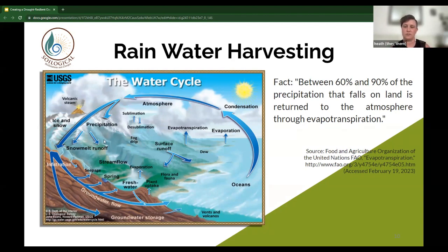It can soak into the ground and become water in part of a tree or a plant. It may percolate through our soils and exit soils as a spring. It could sit in a lake where it hydrates the surrounding landscape and provides critical habitat. Eventually, it might make its way to a river and out to the ocean. That's the natural process and journey that water takes across the land.